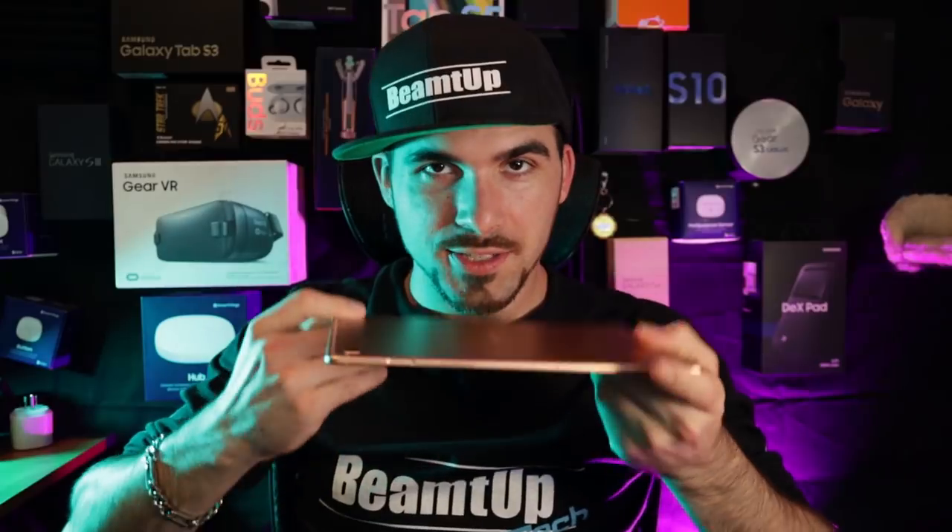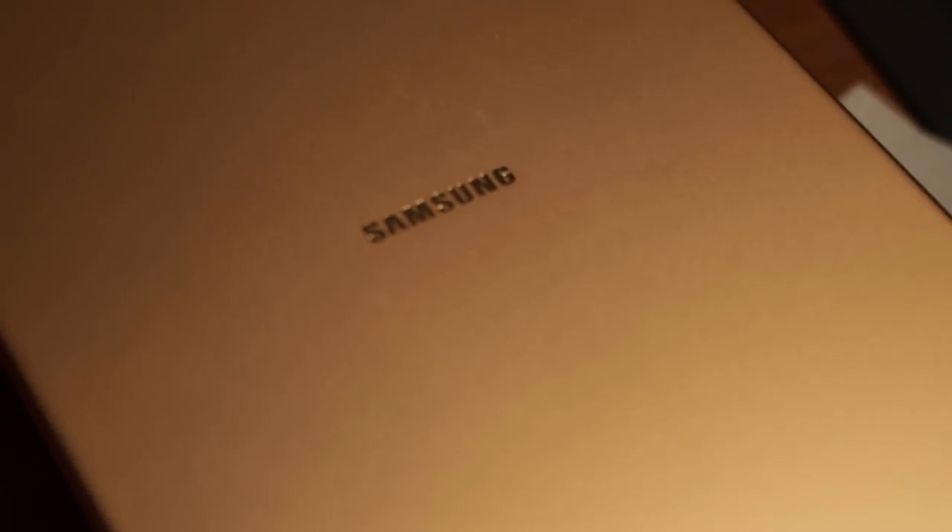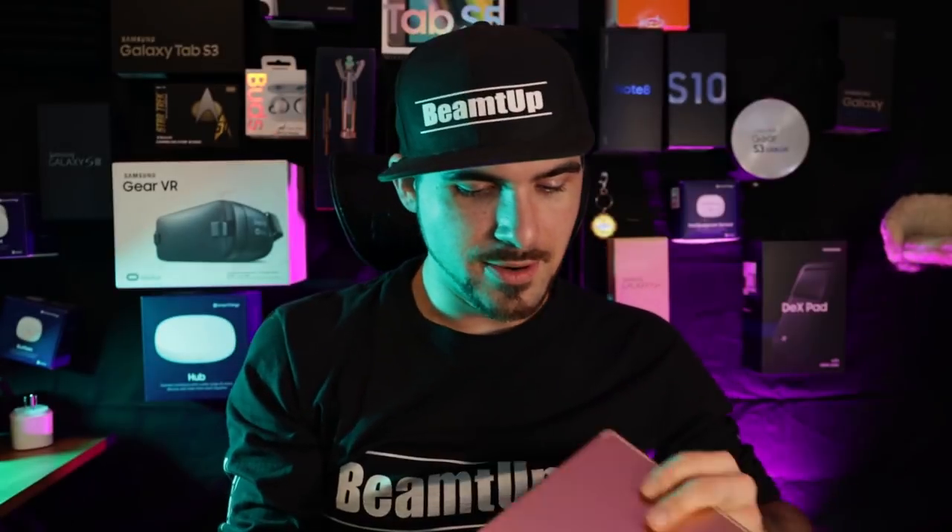With this you get that nice brushed aluminum — can you hear it? This color, if it was on a food I would eat it. It's rose gold, whatever. Either way, it's gorgeous. I like it a lot. The fingerprint scanner being embedded into the power button is really clutch, actually — it turned out to be quite useful.